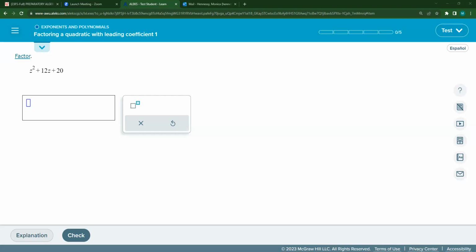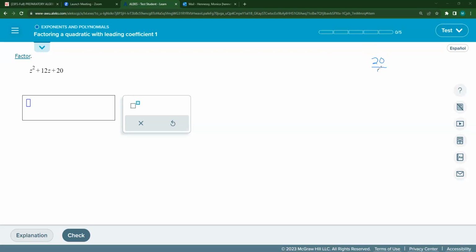I like to think of unfoiling, but for these ones, they're kind of the easiest ones and they're the nicest too, because we're starting with a coefficient of 1 at the beginning, so we really only need the factors of the last one. So it's going to look like this. We have the factors of the first times the last. So 1 times 20. So I need over here 20.